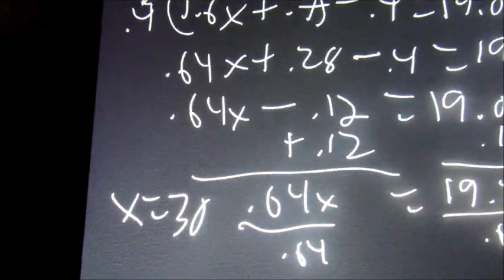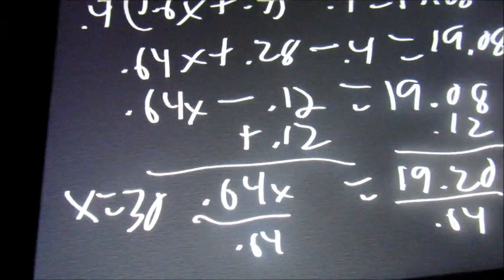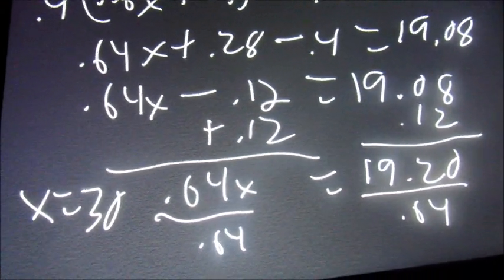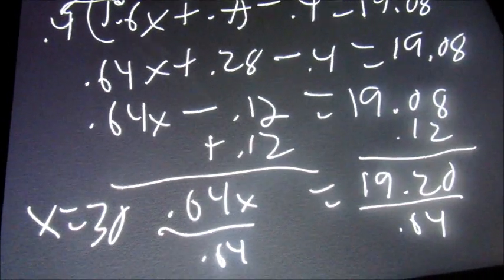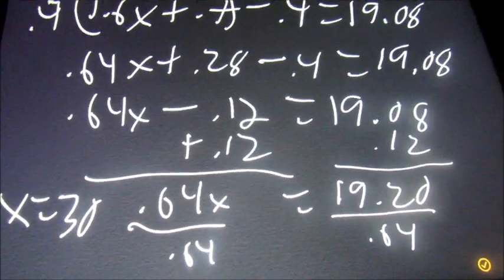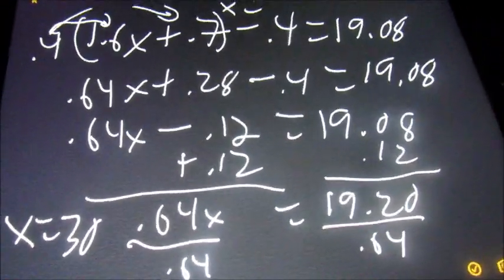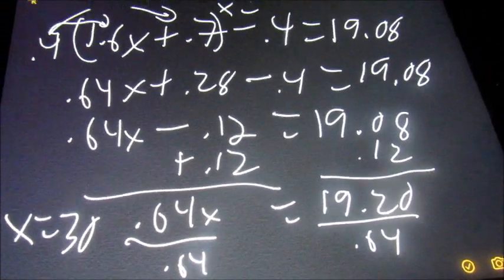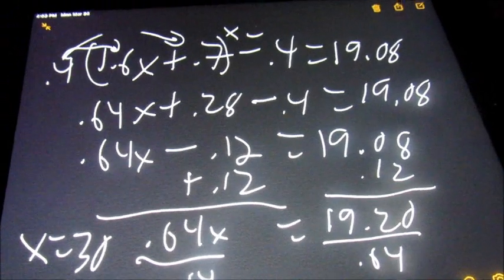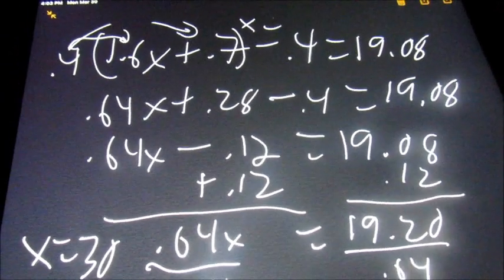In a future section, I'm going to show how to get rid of the decimals so you don't have them. This one, because of where the x is, and because we have decimals inside the parentheses, we might as well just leave them there for now. And again, use your calculators on these. You don't need to try to work them all by hand.